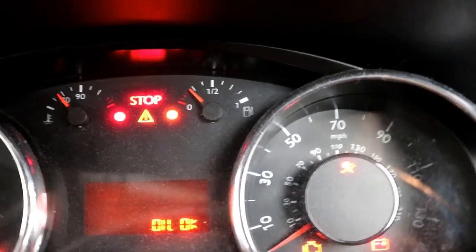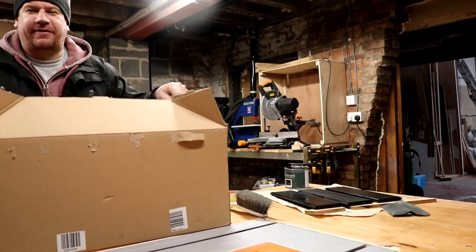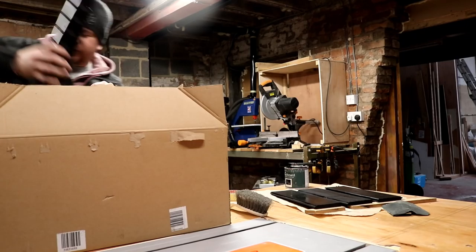Well, that's what £9 gets you in Morrison's these days. Fuel full. You don't get a lot for your dash.